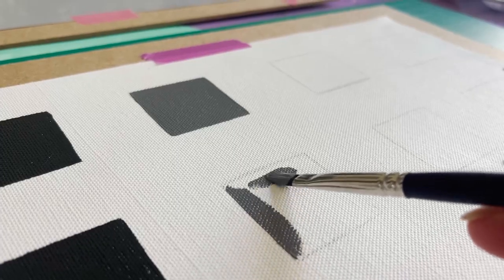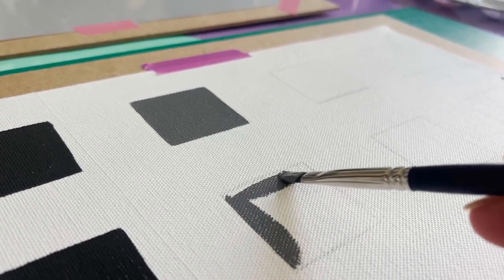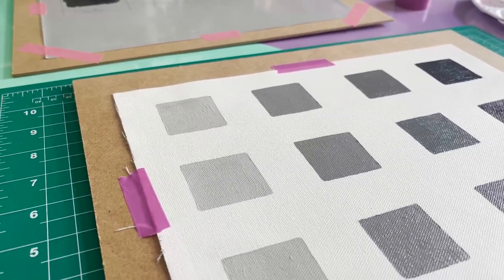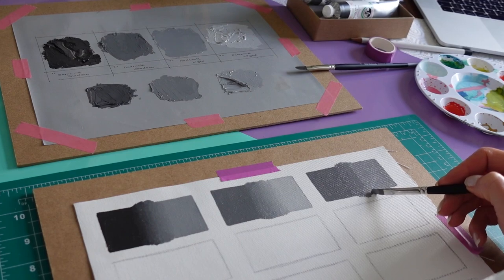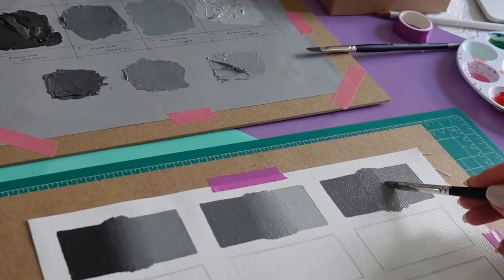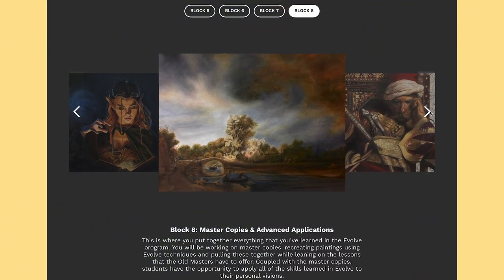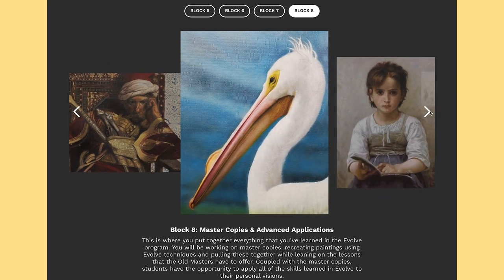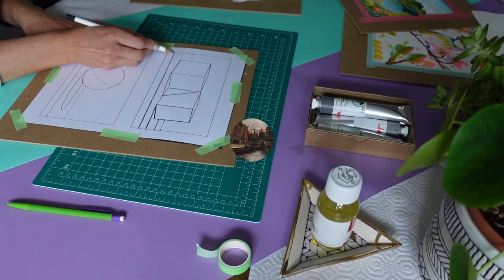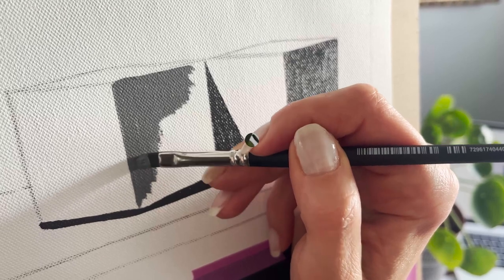So basically you create edges and brush strokes exactly how you want them and where you want them to be in your art. Because this is especially useful for realistic paintings with a high level of detail and lots of blending. So you can create shapes and shadows exactly how you want them to be, for example, in portraits or landscapes and basically anything you want to paint. And this exercise from the class will help you to achieve that.